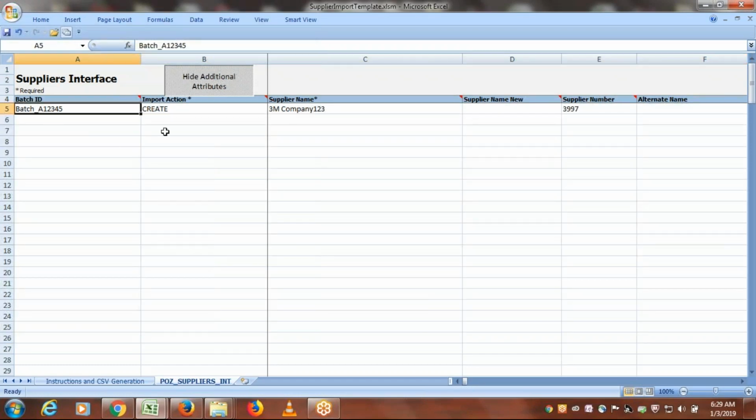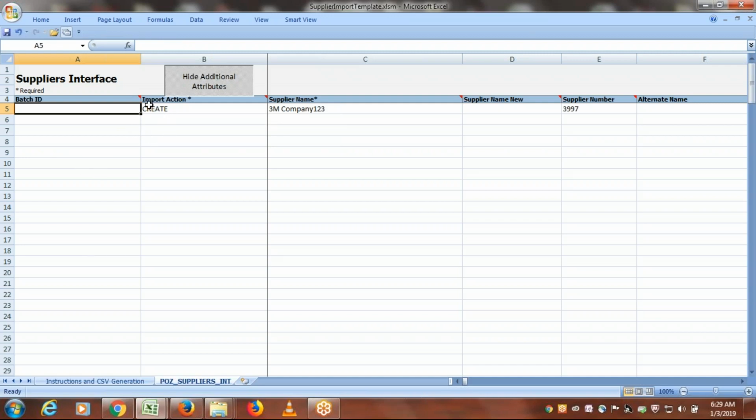So we can understand which field is mandatory and which is optional. Here the star mark indicates which field is mandatory. If you see the star mark, that means the field is mandatory. Batch ID field is optional, so you can remove it. Batch ID is not mandatory. Even the system can generate the batch ID for the execution process. That is an optional field.